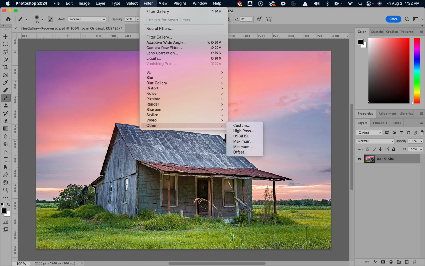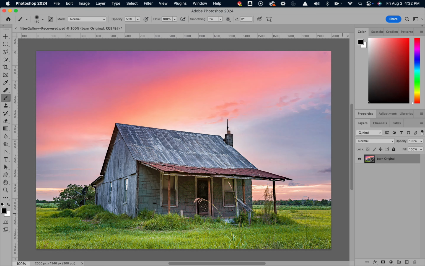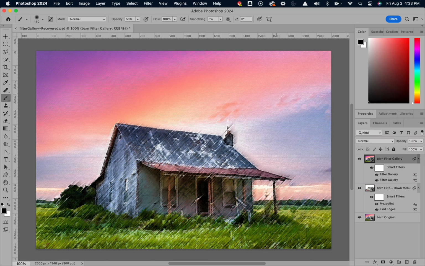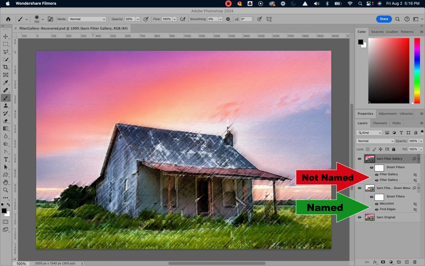filters for various effects. Now, all of these filters are really easy to use, and when applied to smart objects, they can be endlessly modified. But there's a significant difference between the filters that you apply in the filter gallery and all other filters, and that is, filter gallery filters are not named. So after you apply one, the only way to figure out which each applied filter is to double-click on it, and that's very annoying. Sadly, you can't even rename the generic filter gallery name with its proper name.